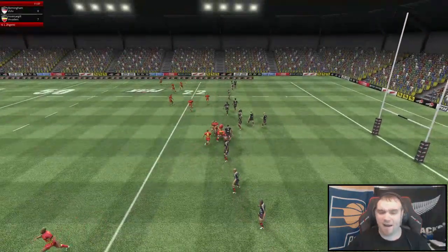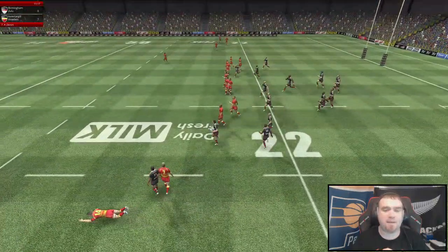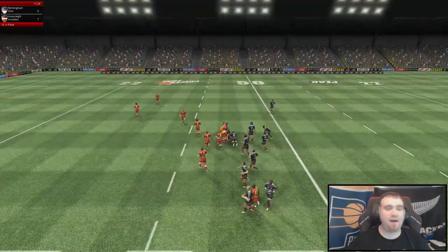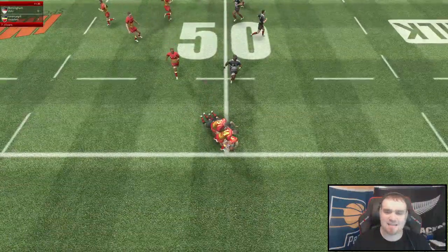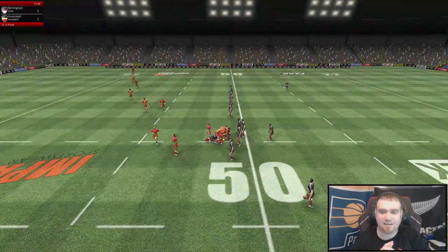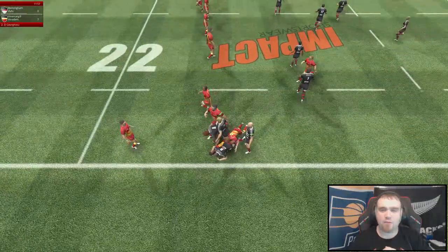Amazing stuff from him. Bucko — another youth player from a couple of seasons ago — has also thundered through some really close competitors to make his way in. Thomas again involved, but the ball spills and is picked up by Davis — a breakaway chance for the Zulu — but he spills it, knocked on. The Zulu try to rumble it out — mistake after mistake from both sides. This game is really going end to end. Duplicy slides it to Patel — will we make anything happen? Looks unlikely as the turnover comes the way of the Zulu.